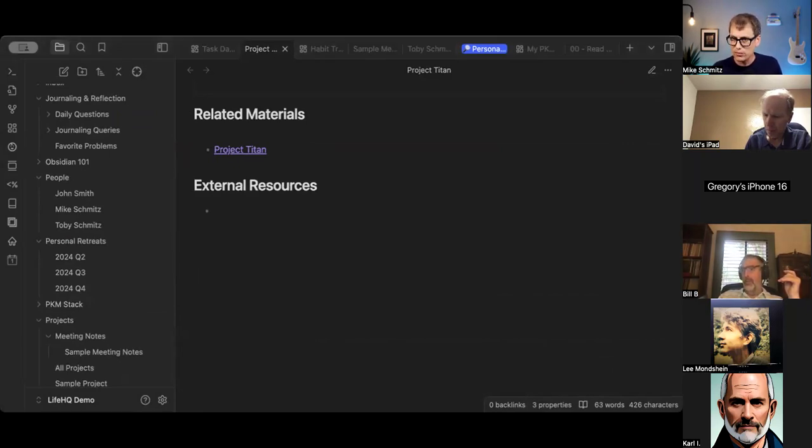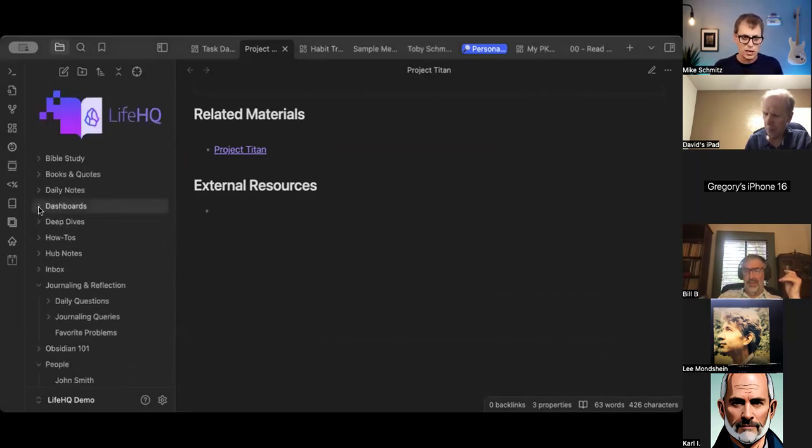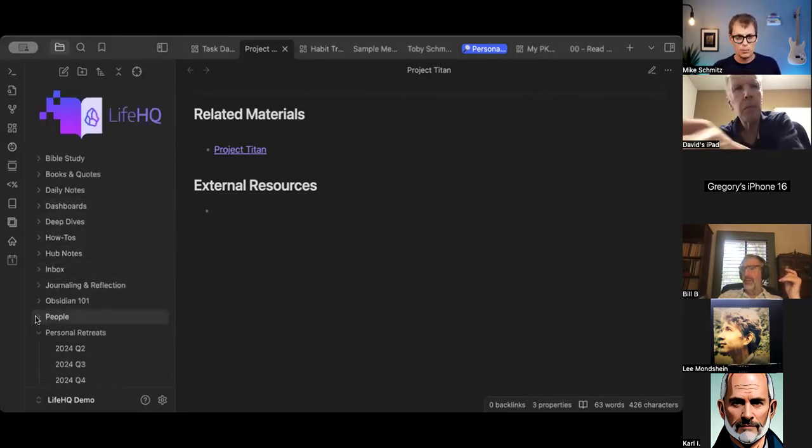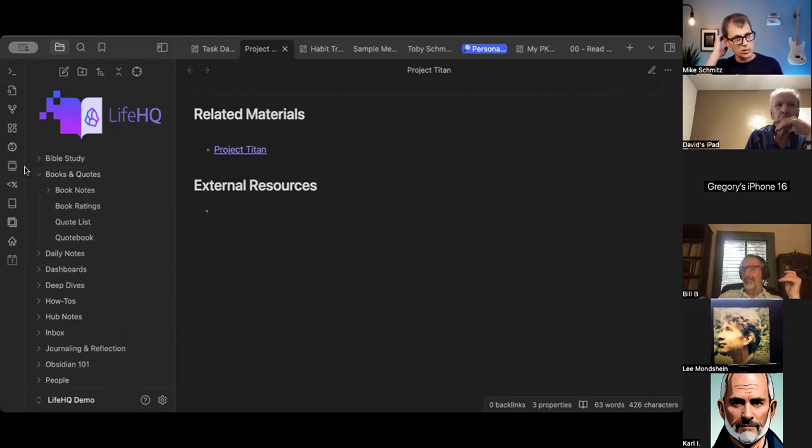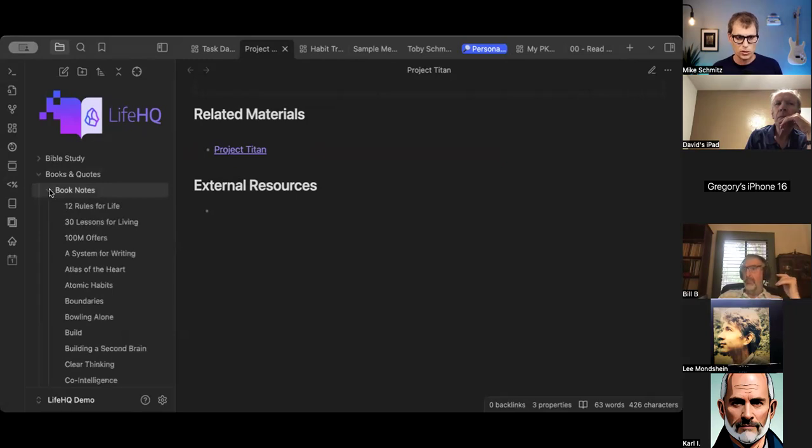We've covered quite a bit here. I think the other things that I want to hit on real quickly are the book notes and the quotes. These are actually not in the blank vault, but the workflows are. So if you try to do the book notes workflow inside the blank vault, you may get an error. But I've included in the reference vault 100 of my personal book notes. All of the book notes are in this book notes folder.